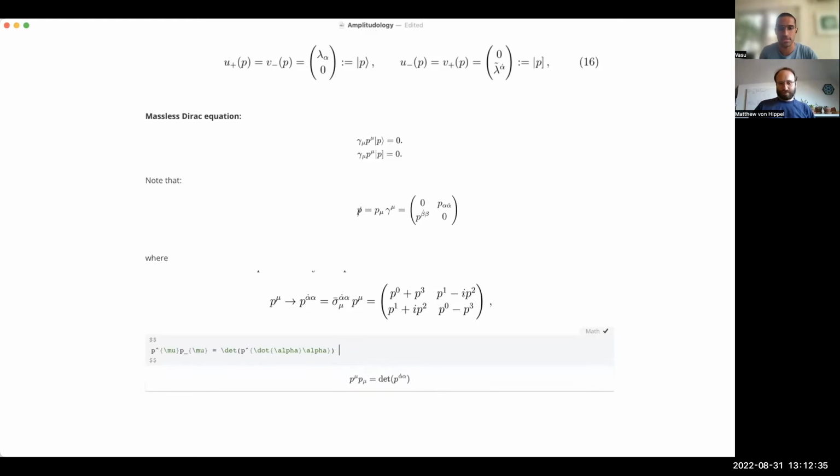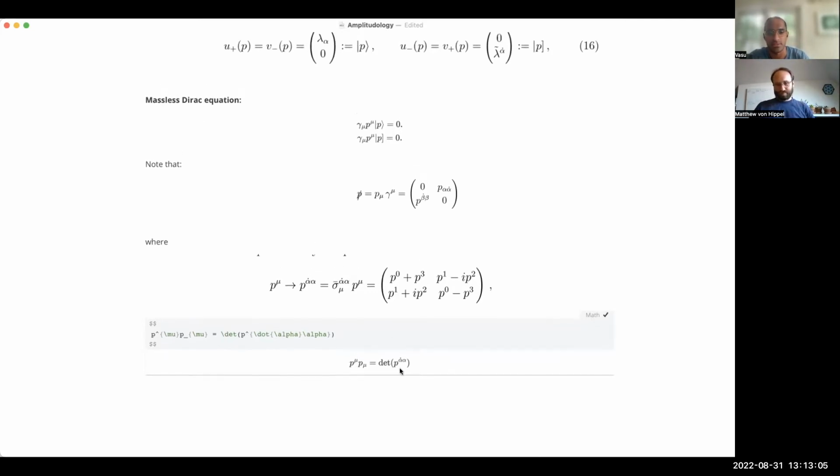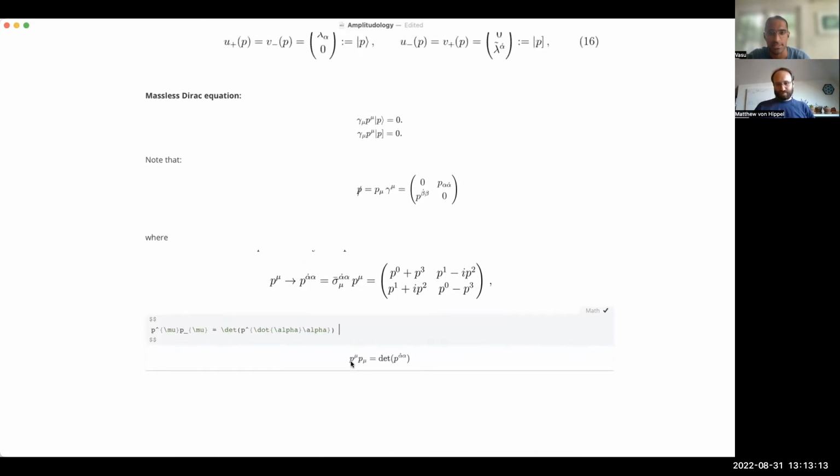I'm not going to write it out, but it's what we know this object to be, given a certain signature choice of the metric. And this coincidence between contracting vector indices and taking a determinant over pairs of spinor indices is really a manifestation of the relation between the Lorentz group and SL2C, which is another one of the starting points of this entire set of insights that will follow. So what we are doing here is utilizing this connection to think in terms of objects with spinor indices rather than vector objects.